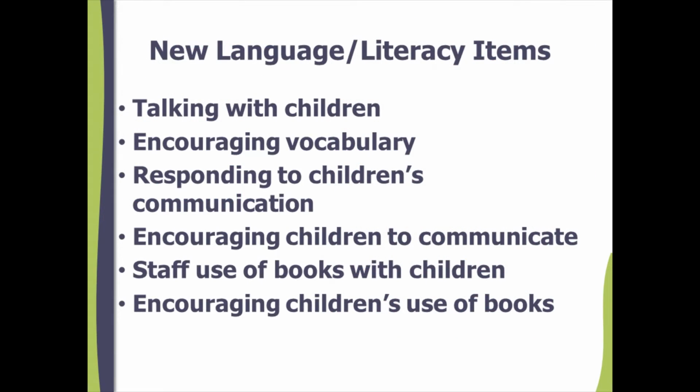We have a bunch of new language and literacy items. We're basically taking 2, 3 items and turning them into 6 items. So when you do that, what you're doing basically is giving the scale more power to assess that aspect of child development, or to assess what's related to child development.